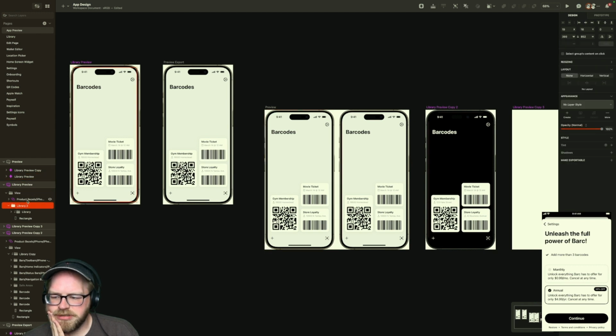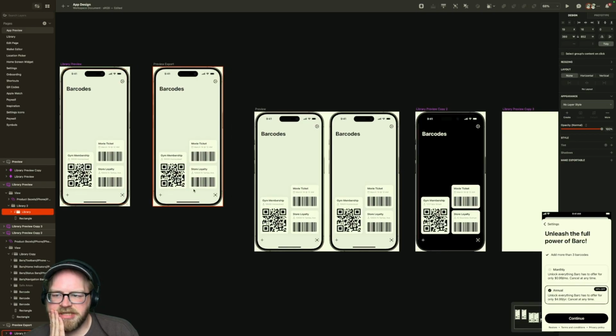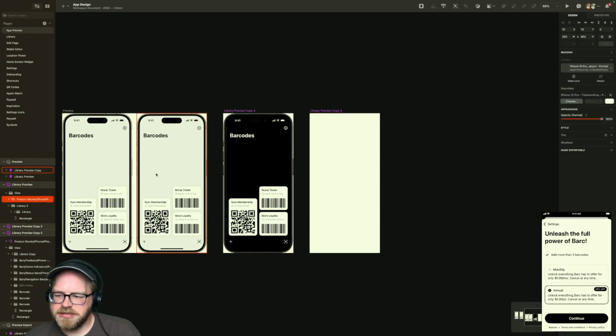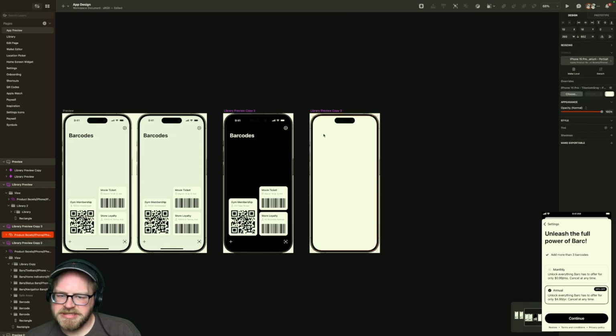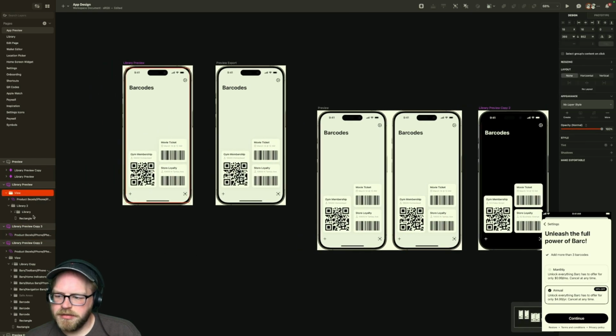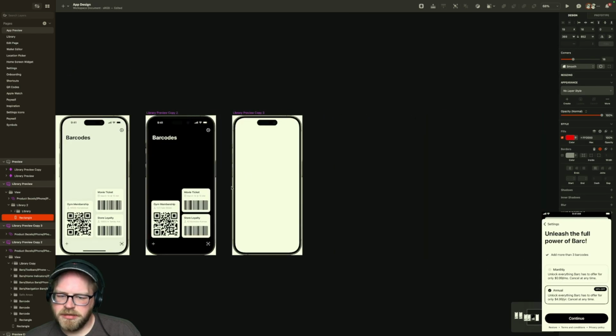Because what I haven't understood is this is, okay, so that's coming from library. Okay, I understand what's going on here. We're gonna grab this, paste that into there. We're gonna grab this, paste that into there.